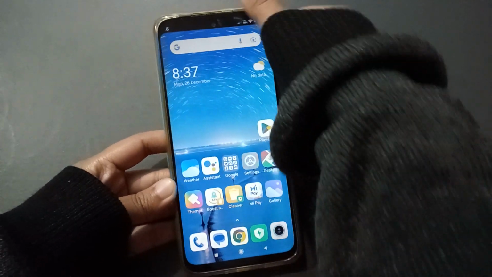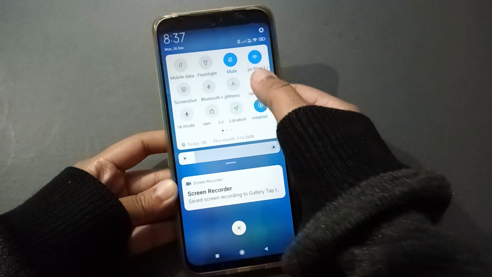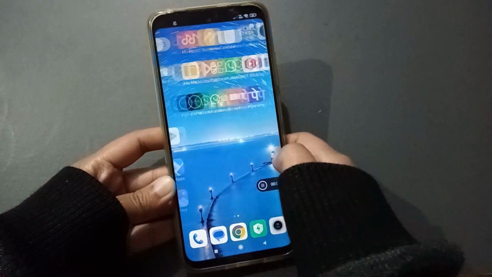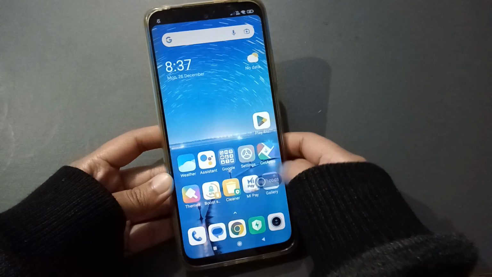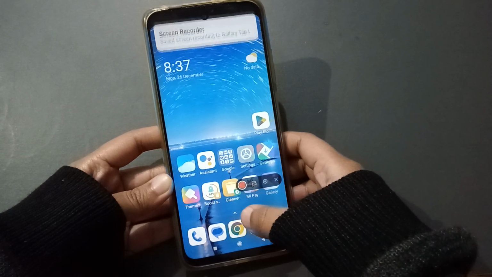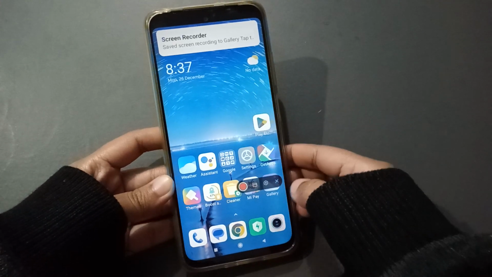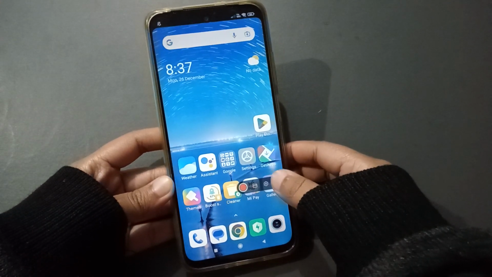Okay, so let's try to record it. So you just need to click on this red button. After that, you are able to record here right now. And if you want to stop, you just click on this red button two times. It will be stopped and the recording will be saved in your files. Okay, and if you want to quit this, just click on this X button.